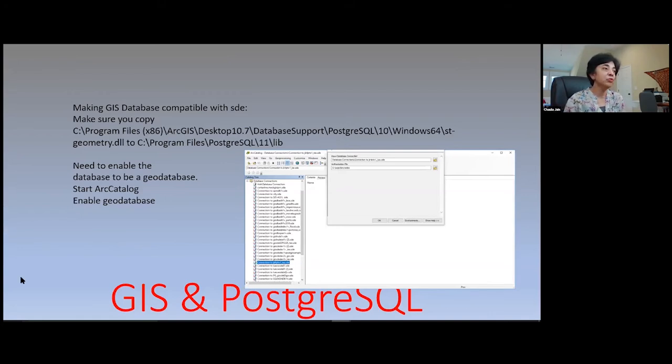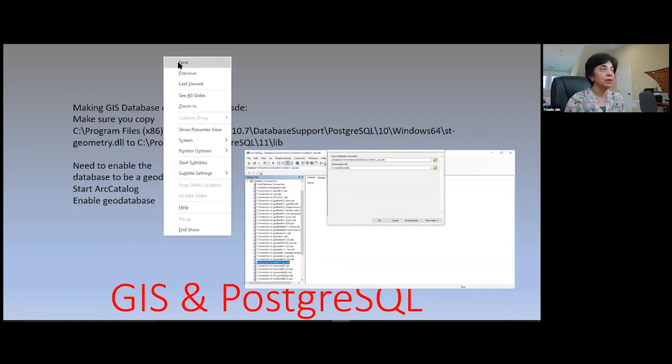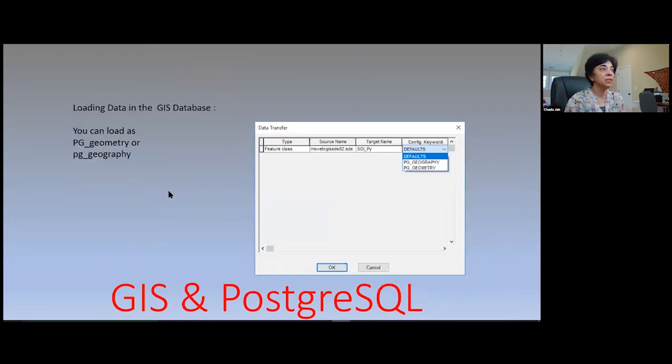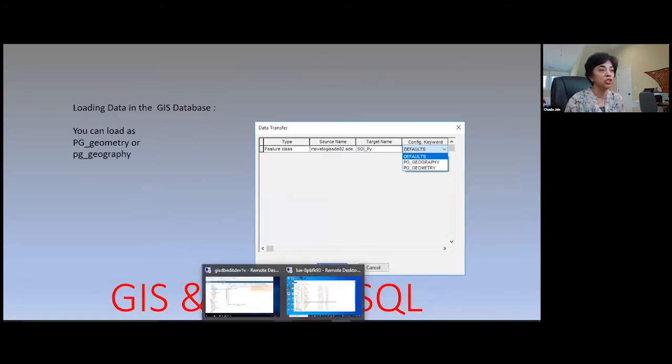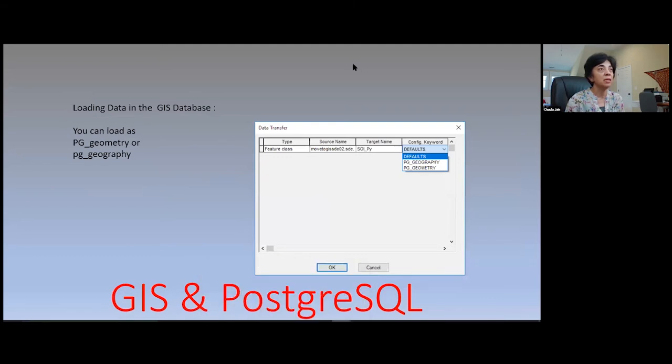Okay, let's see if it works for you guys. Let's go to the next slide. Okay, if you are in ArcGIS, I'm going to run how you enable the geodatabase. I'm going to do that for you with ArcGIS.